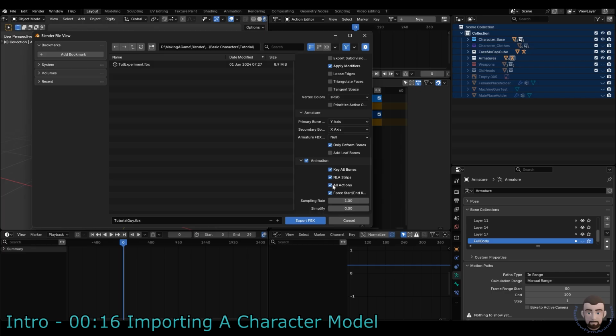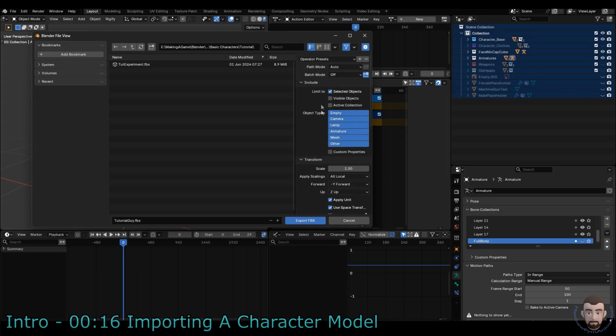Something different though that wasn't in the previous versions of Blender I used is you can create a preset at the top. So once you've created all the settings that you're happy with, you can go back up to the top and create a new preset. That way you don't have to keep going through each option. You can just go to the preset at the top, select the one you created, and it'll repopulate everything properly.